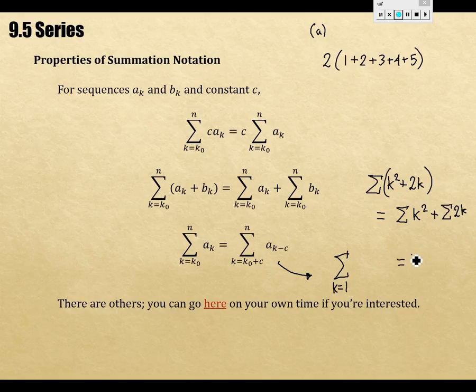Now the answer still needs to be 126, right? It still needs to be the same sum. I do not want to change the sum. I still want whatever rewrite I have to be equal to the original one. What this says, though, is if we take the bottom limit, which was 4, and make that go down to 1, then we still need to have the same number of terms, don't we? So what does the top limit need to be then? Instead of 7, it needs to be what? If this one went from 4 down to 1, they both need to go down by 3 then, right?